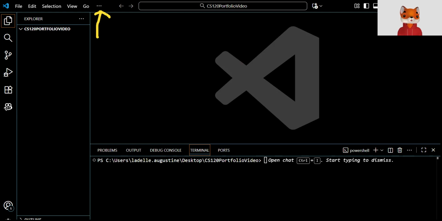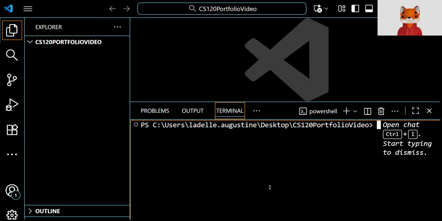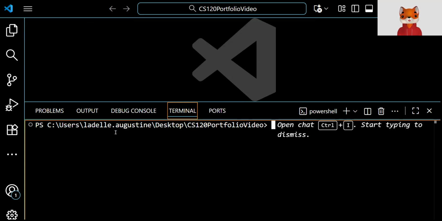What we're going to be doing in this terminal is a few commands and also activation of a virtual environment. As we move into this terminal section, I'm going to zoom in a little bit and close this out. You'll see that it's located where I created that folder on my computer.